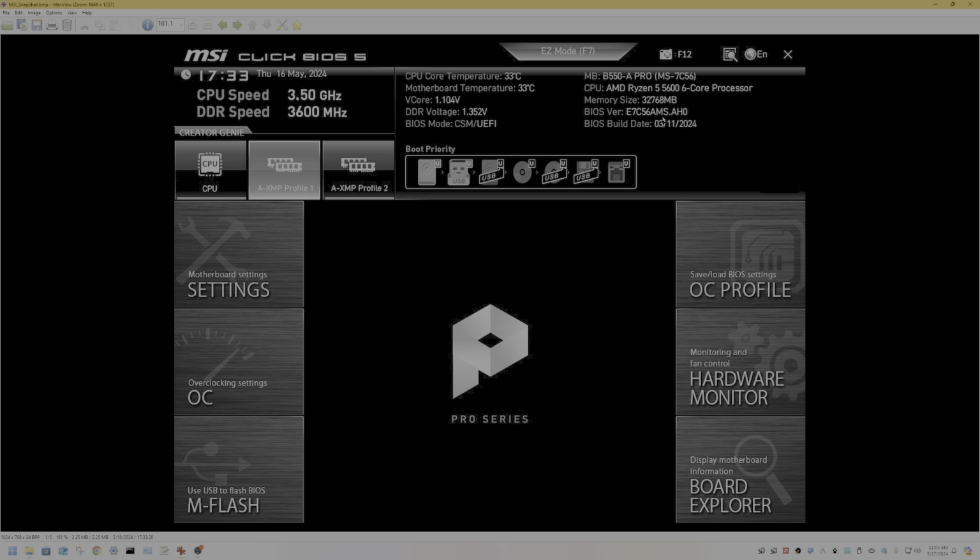mFlash will prevent you from flashing a retail BIOS onto a pre-built board. So if you ever try to flash your motherboard and you don't see the BIOS update in mFlash, this is most likely the most common reason. You have a pre-built board and you're trying to flash it with a retail BIOS. mFlash will prevent that from happening.